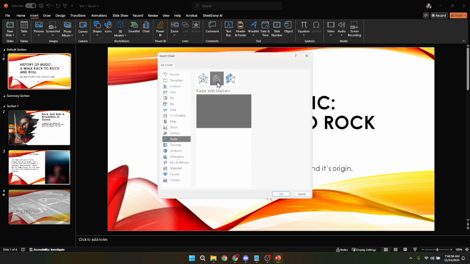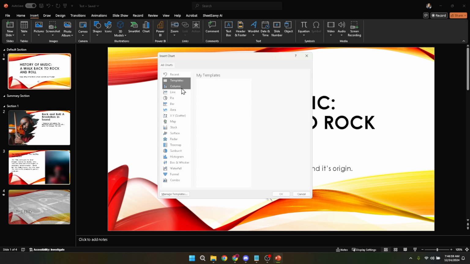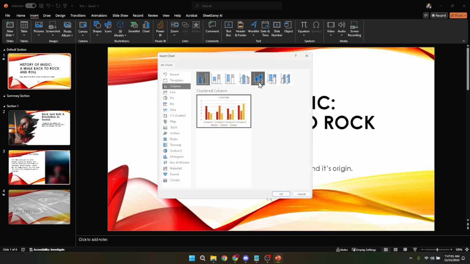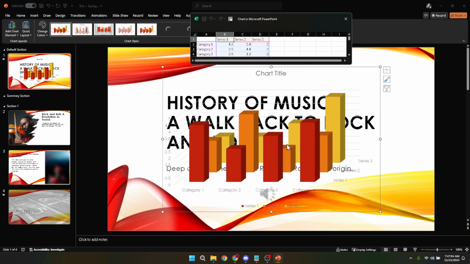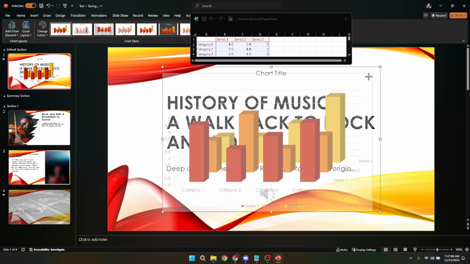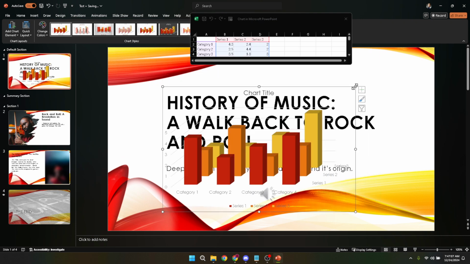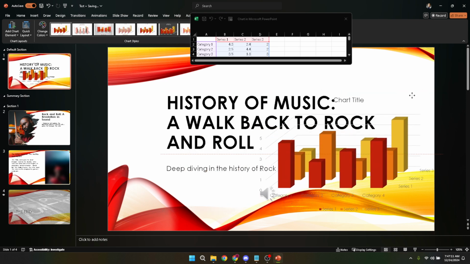After you've considered your options and selected the chart type that best fits your data, go ahead and click OK. This action tells PowerPoint that you're ready to move forward with this chart type. Upon clicking OK, PowerPoint will insert a generic version of the selected chart into your current slide. Alongside it, you'll see a spreadsheet window pop up, allowing you to input or modify the data that your chart will display. This is where the magic happens. You can customize the data points to match the information you need to convey to your audience.